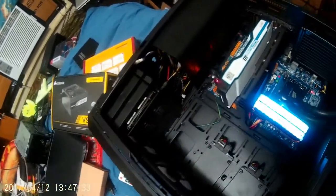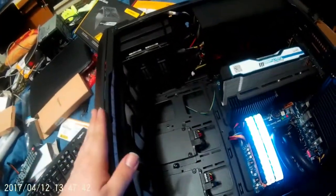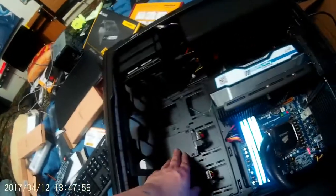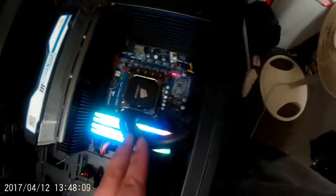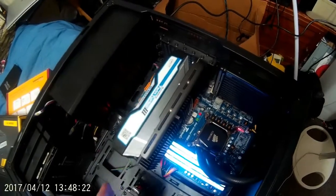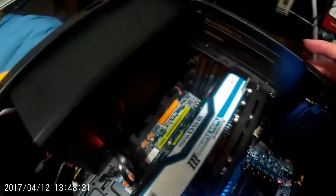Inside here is my EVGA 500W power supply, non-modular. I have four drives total hooked up because I only have enough port slots. You can buy add-ons to hook up more, but I'm not worried about that right now. I have two 3TB hard drives in here. I'm a fan of 3TBs. Two Silicon Power SSDs in here, running nice and cool. My RGB memory. I have a Corsair H50 or H60, I can't remember which. And here is an EVGA 1050 Ti SC using the Accelerator Twin Turbo 3 cooler. The reason I got this and not a smaller one — it's not technically needed — but it comes with this backplate which will help with any sagging. That's the only add-in card I have on here. This one is a 480GB SSD.